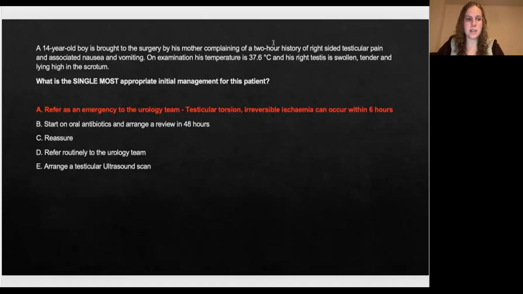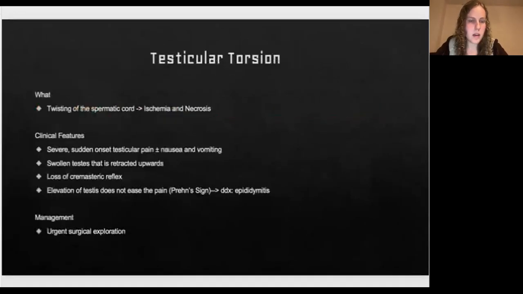And actually, it gets done in both testicles to prevent it happening in the other one, because once they've had it in one testicle, it's more likely that it will also happen in the other one. Oh yeah, so here's the twisting of the spermatic cord. There'll be a loss of the cremasteric reflex, which is when you stroke along a man's thigh, their testicle will move up, so that won't happen anymore.